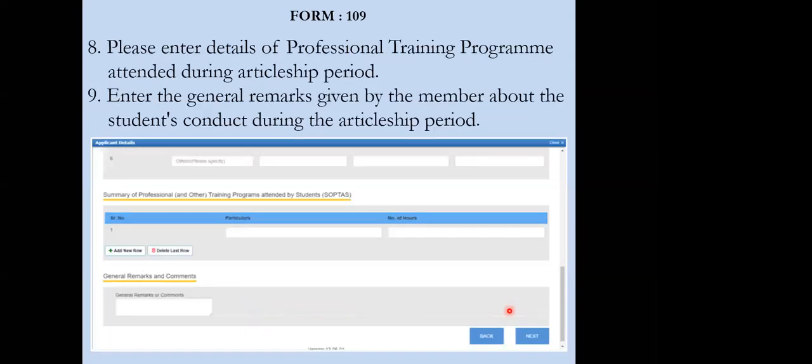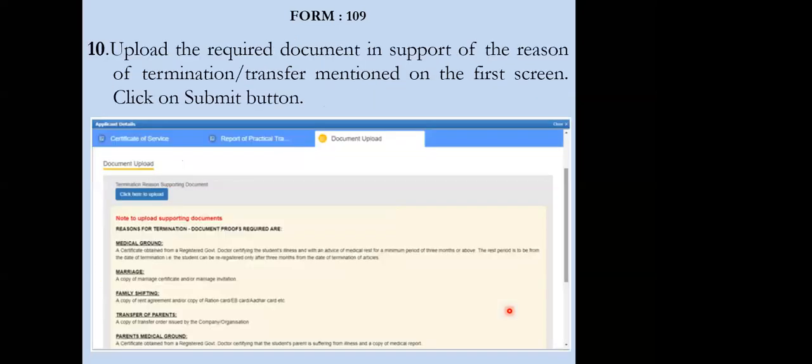Now, once you go to the next slide, your other data will be shown. If you have done any other technical training during your CA course, you have to provide it here. If you have not done anything, just click on next. Then go to the last button, where it shows the documents to be uploaded. In the termination reason 109, you have to download the 109 form, then sign and stamp it by your member, principal, and you, and then attach the supporting documents or NOC with this form.